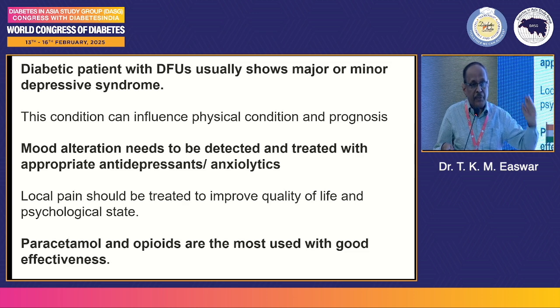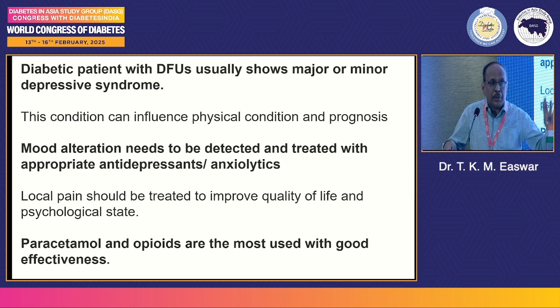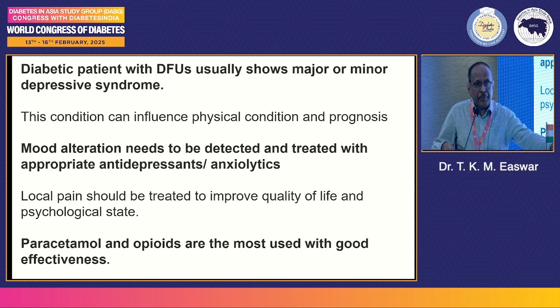We also know that if there is an above knee amputation, the patient lives on an average for 2 years, and if there is a below knee amputation, overall the patient may live for around 4 years. That's the average. So the life expectancy is also reduced whenever you amputate the foot. So you need to give treatment for the mood alteration, like antidepressants or anxiolytics. Prescribe it generally, and if needed, you can call a psychiatrist to assess, and you can give the treatment accordingly. And this is generally needed in more than 50% of patients.